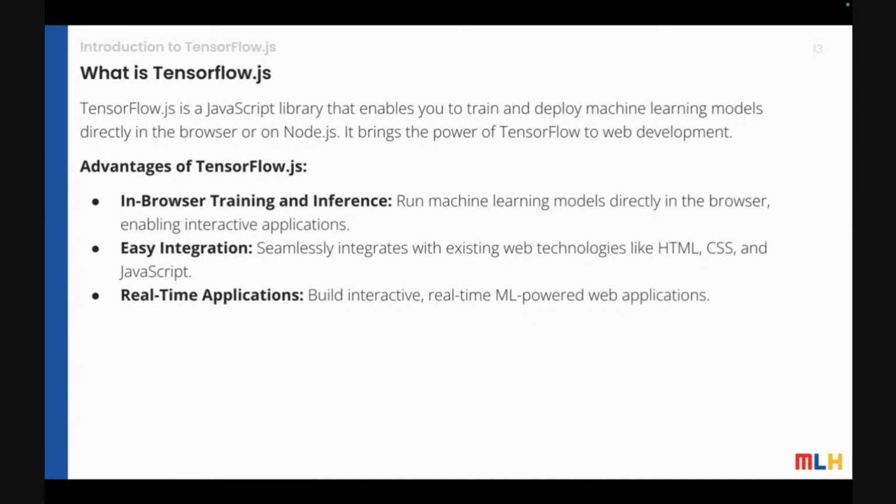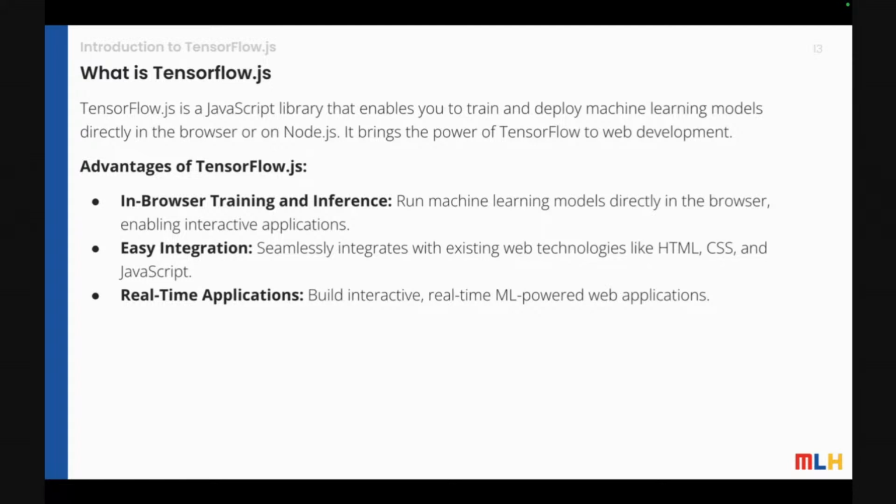So it basically brings the power of TensorFlow to web development. And what are the advantages? Number one, since it's running in the browser, you have applications which are more interactive. Then easy integration. As we are going to do today, we are going to use React.js and integrate TensorFlow.js with it.